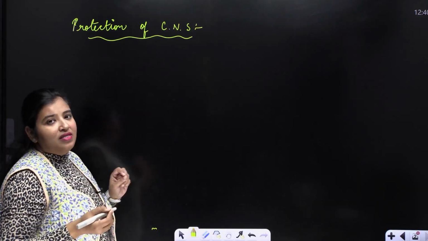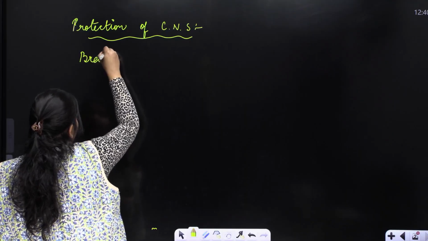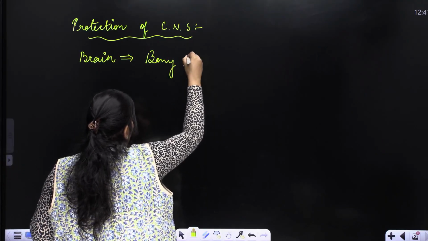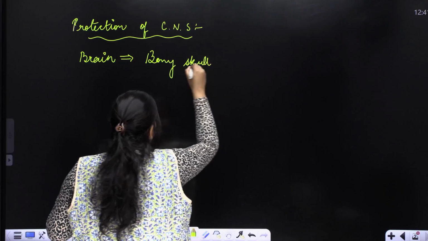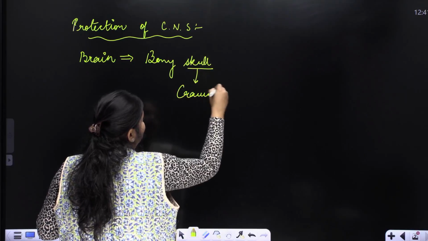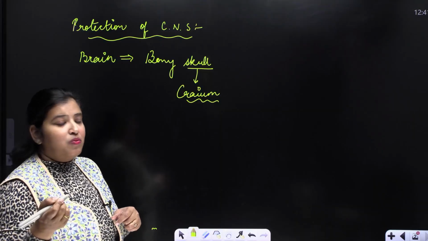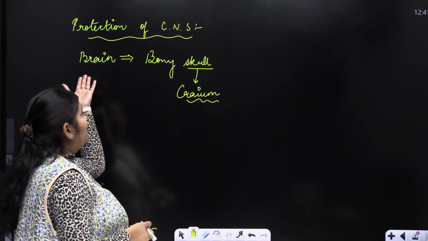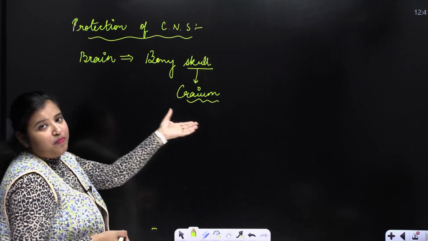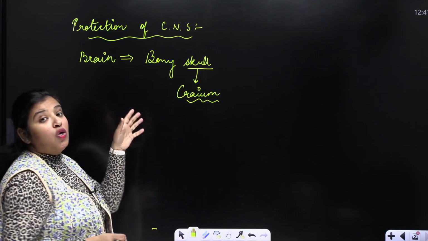The central nervous system, I already told you, involves the brain. Now, the brain is present in a bony box which is known as the skull. The cavity of the skull which holds the brain is known as the cranium. And that is why any word relating to the cranium, we take as relating to the brain. So the brain is located in the cavity of the skull, which is called the cranium. This is not all.